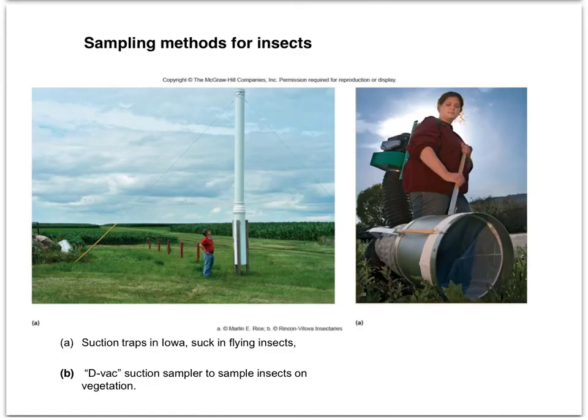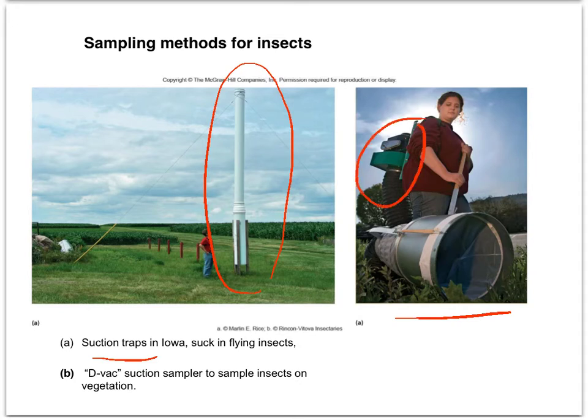There are many other ways in which ecologists use sampling methods, especially for insects. Here is the use of some suction traps that can catch flying insects. You can see this big vacuum cleaner kind of thing where insects get sucked in. Here we have a DVAC suction sampler. Again, it's sort of a vacuum that's going up to this backpack here to power it and sucking in insects. You can just sweep this along the ground. You can see it's a little bit more powerful than the sweep nets that you've used. So, a lot of different kinds of sampling techniques.